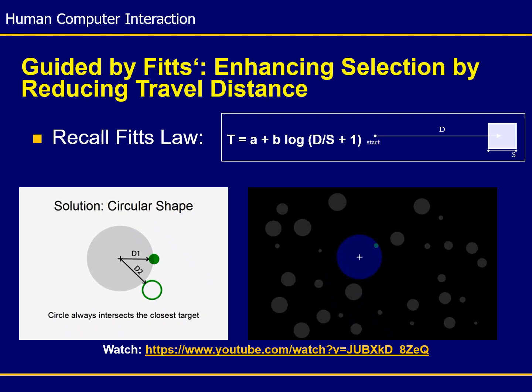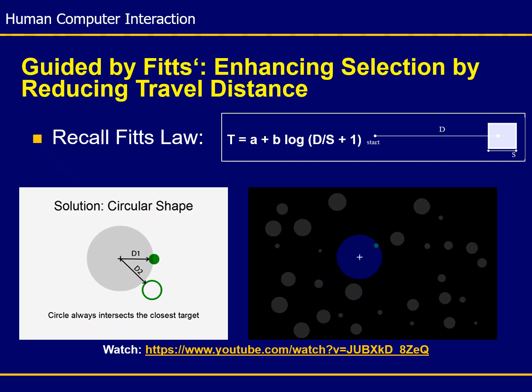Now, if we make it a circle, that would be really interesting, because any item within the circle perimeter, or within the body of the circle, which is highlighted here in blue or in light gray on the left, is a candidate for selection. So you don't actually have to travel all the way to a specific object, as long as the cursor, in this case a circle, has it inside its body. Then you click as if you positioned the tip cursor or the arrow cursor that you have nowadays on top of that icon and clicked.